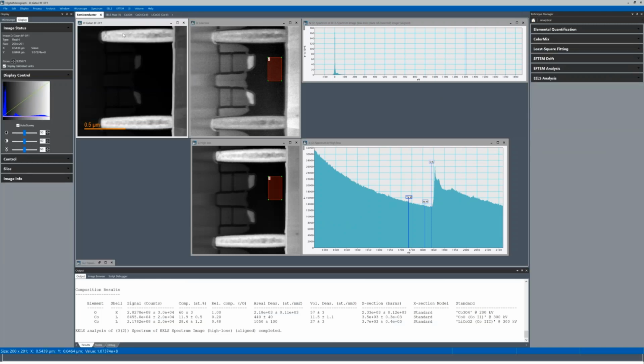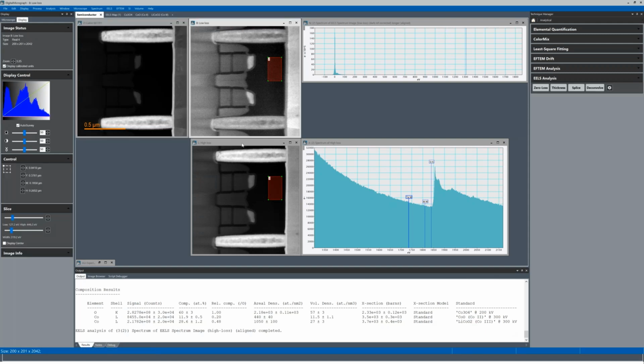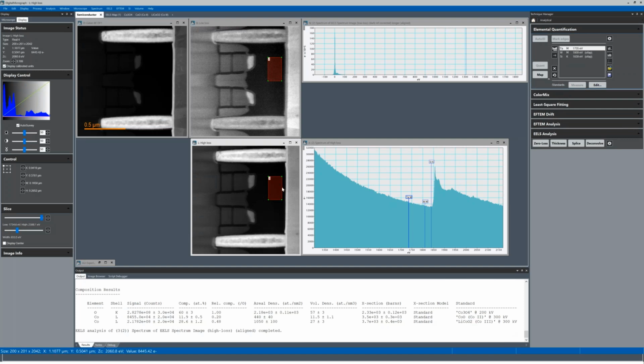So we're looking here at a spectrum image data set. We have ADF here in the top left, a low loss data set, and a high loss data set. The first thing that we want to do is use a spectrum picker tool, which I already have open here, to extract spectral data from the spectrum image. I'm interested in tantalum, tungsten, and silicon. We actually have a whole bunch of other elements here.